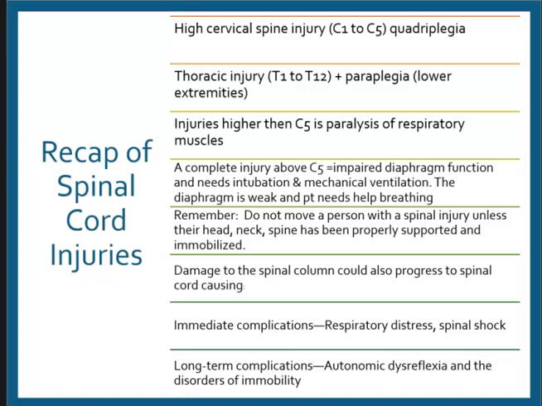Remember, spinal shock happens with the injury. It peaks at 2 to 3 days. It subsides in hopefully about 7 days, and your symptoms are severe hypotension, bradycardia, hypothermia. It is vasogenic. And then your long-term complications is your autonomic dysreflexia, which is your severe hypertension, and it's because your sympathetic nervous system gets dysregulated or overstimulated. And then, of course, they're going to have disorders of mobility.